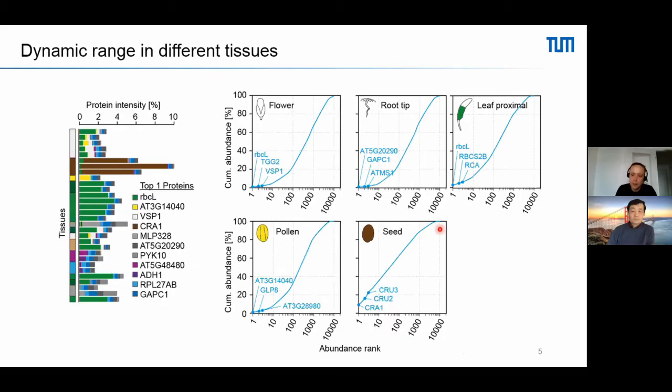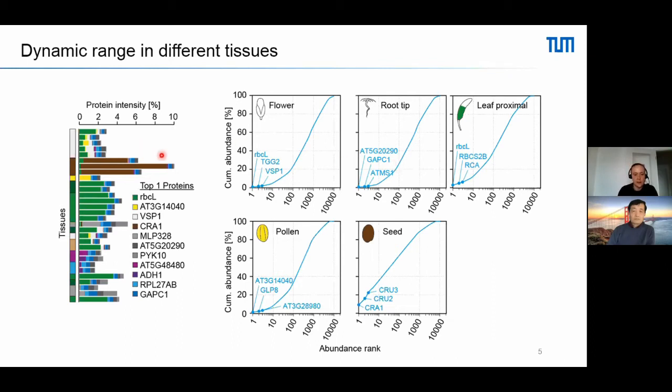However, in most of the other samples, this looks more evenly distributed. For the leaf sample, for example, we have typically the Rubisco large subunit identified as the most abundant protein. Then here, the second most abundant protein is another subunit of the Rubisco complex, and we have the Rubisco activase as the third most abundant protein. And together, these 3 proteins make up less than 10% of the total intensity in a leaf sample. All of the other tissue samples showed even more evenly distributed intensity distribution across all of the proteins.